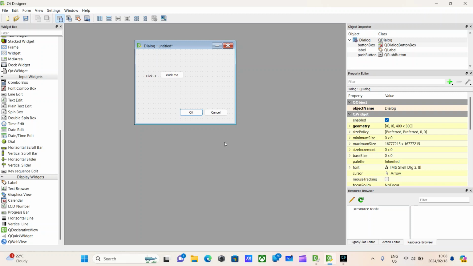Let's go back to Qt Designer. Notice this OK button is a push button. This click button is a push button. Now, obviously, you as a user have interacted with push buttons throughout your life. Maybe when you submitted a form, something of that nature. And when you clicked the button, you expected some behavior to occur. But what if you, as a developer, wanted more behavior or more functionality? Well, this is the advantage of Qt Creator. All you would have to do is create a class, have that class inherit in some way the widget, and then you modify its behavior.